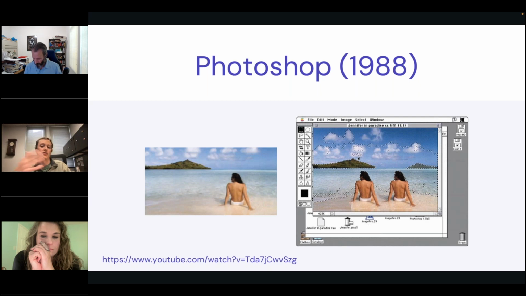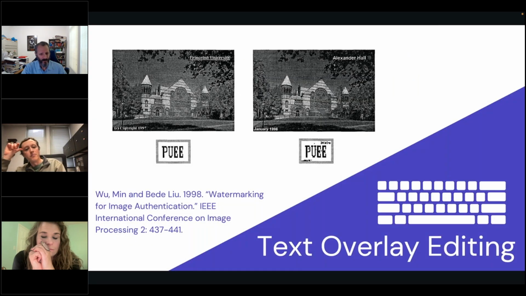Adobe to this day is still selling this product, which is almost synonymous with the act of photo editing itself, right? When we talk about manipulation, especially in a negative context, we're always talking about photoshopping. And it's amazing, again, what these two brothers were able to do as early as 1988 with this software. The field of media forensics starts to develop in the 1990s. And remarkably, it itself starts to generate new manipulation techniques, which we see today.